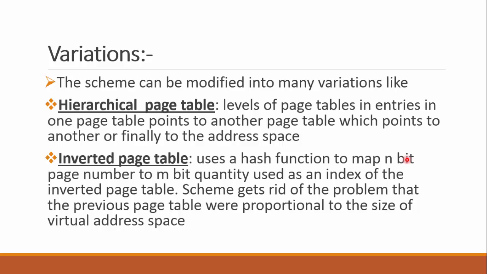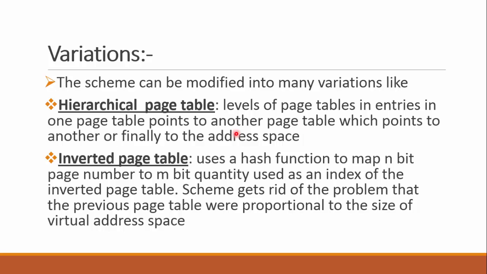There are many variations to this page table scheme. There can be a hierarchical page table, that is, there can be two levels of pages. One page table points to another page table, so there is a hierarchy between those. Another scheme is the inverted page table, which uses a hash function which maps a page number to an m-bit quantity.